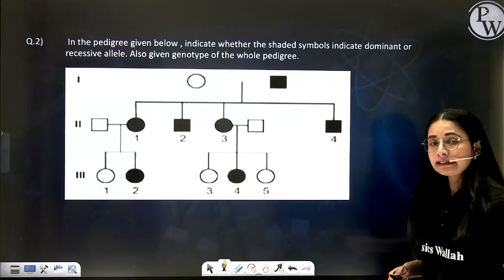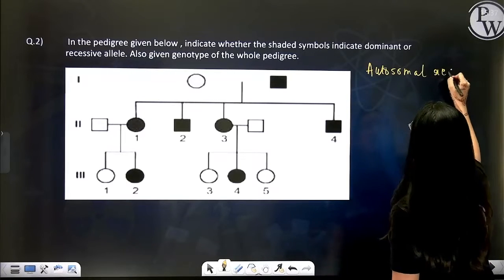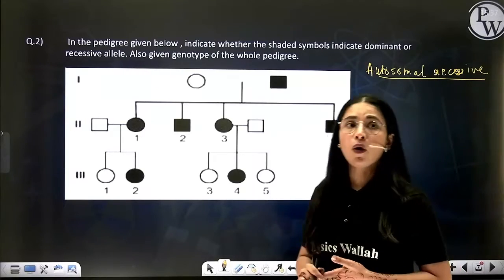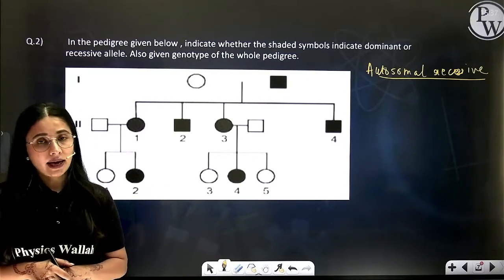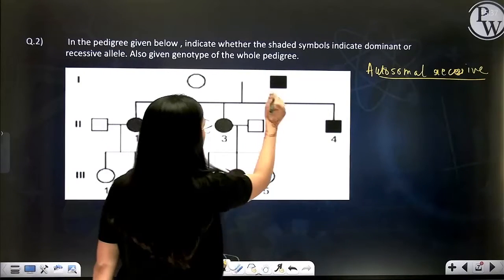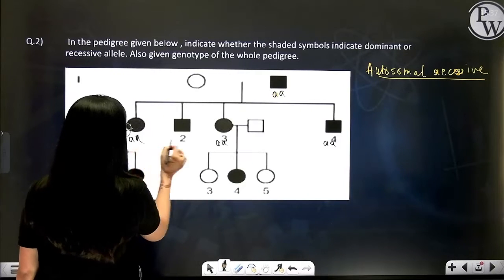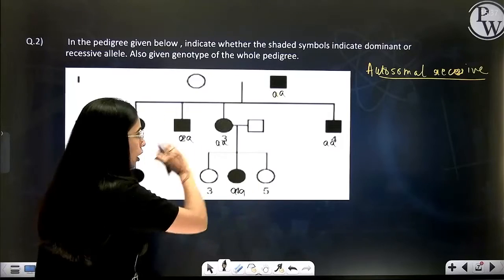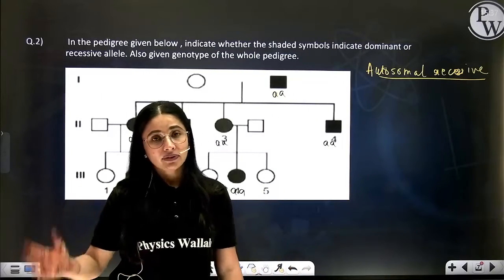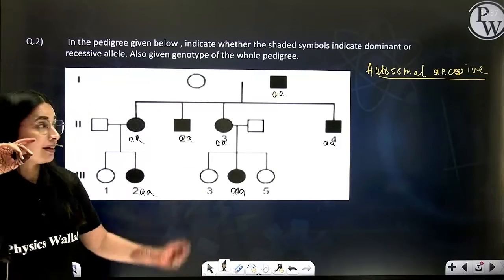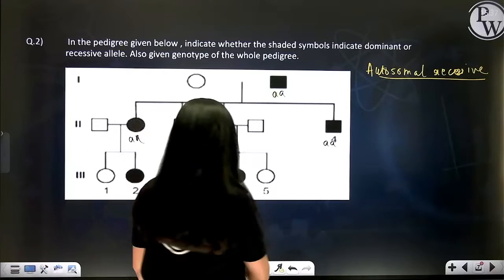Chalo. So I'll start solving this pedigree again, considering that this chart is also autosomal recessive. I may be wrong. It's just a hit and trial method. I may be proved wrong at the end, but it's just hit and trial. So again I'll start solving for autosomal recessive. Suppose beta this chart is for autosomal recessive. That means for all the diseased offspring the genotype is absolutely clear, right? Yes or no? The offspring who are colored, if I am considering this chart to be autosomal recessive, their genotype is absolutely clear, which is small a, small a. Now you have to calculate the genotype of the remaining uncolored organisms in the first generation. Check this.